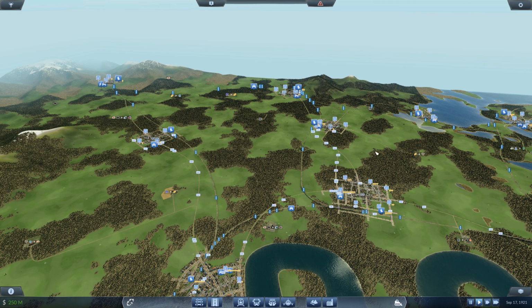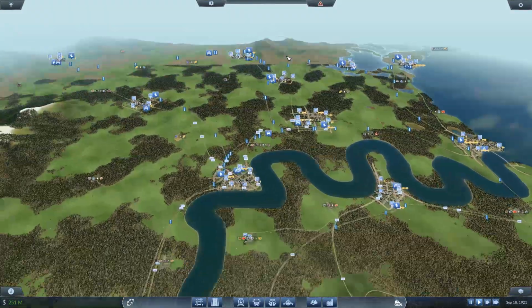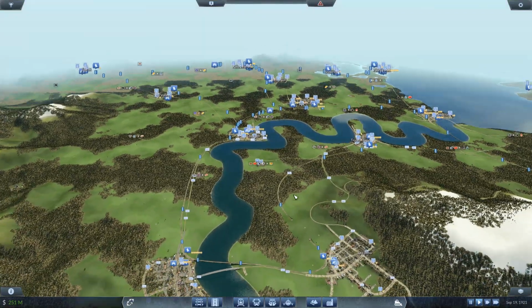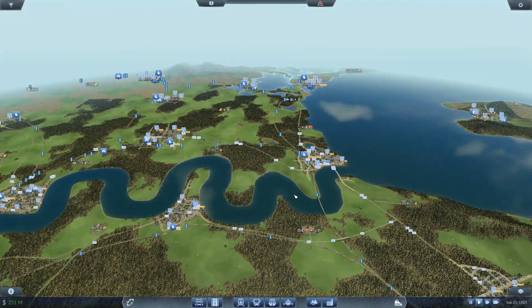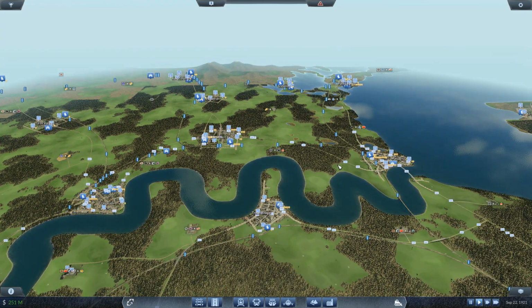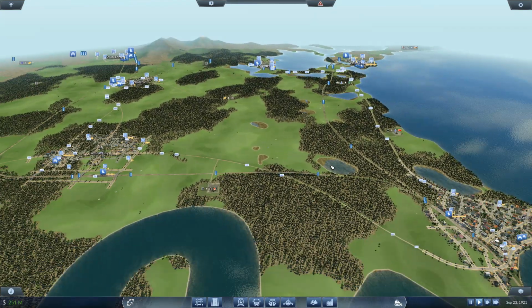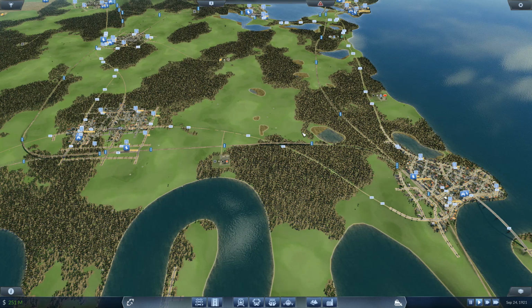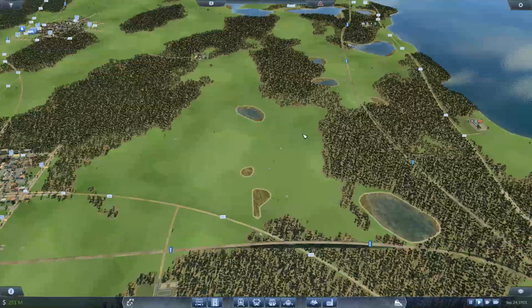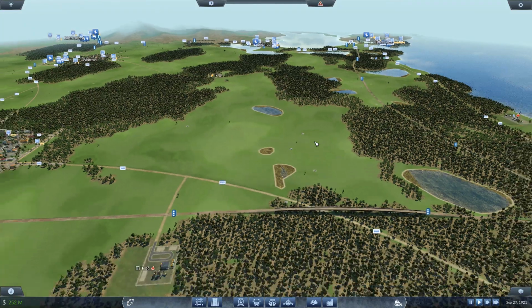Several options here. I kind of want to have one that'll service this whole area of the map. So either we'll probably want to put it over in this area or perhaps in this area here. I think this might be the better option. We're going to need to make sure that we keep a lot of space around it to expand it, especially as we get access to new planes that the airport will have to grow.